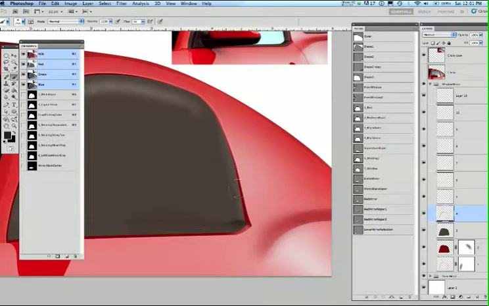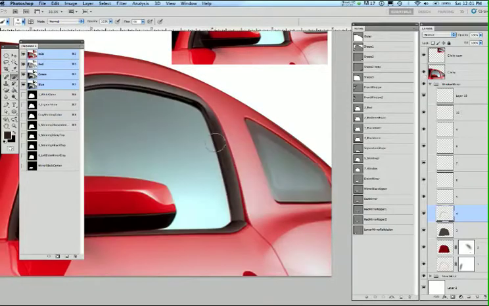And now if I get close on this, let me show you by turning the clicky copy on and off. I'm not trying to make perfection here. I'm just trying to make it work. Now you can see how this gets a little bit blacker right here around this corner.